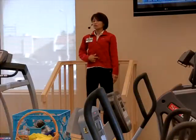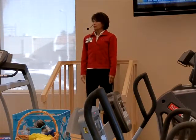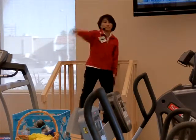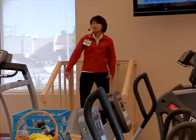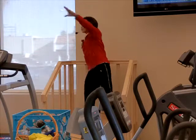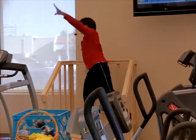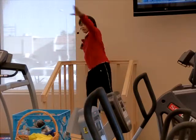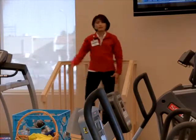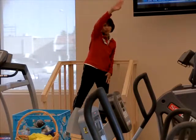Facing yourself, standing upright. Don't forget, suck in your belly towards your spine. You're going to swing towards the right. And one, tap it. Two, tap. Three, four, five, and six, and seven, eight, nine, and 10 more. 10, 9, 8, 7, 6, and 5, and 4, 3, 2, and 1. Catch your breath.